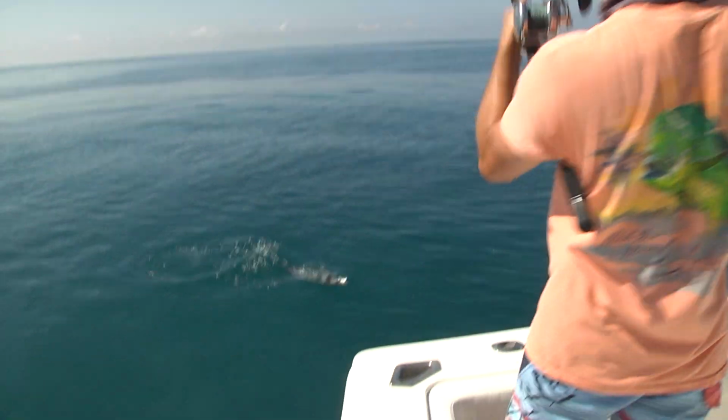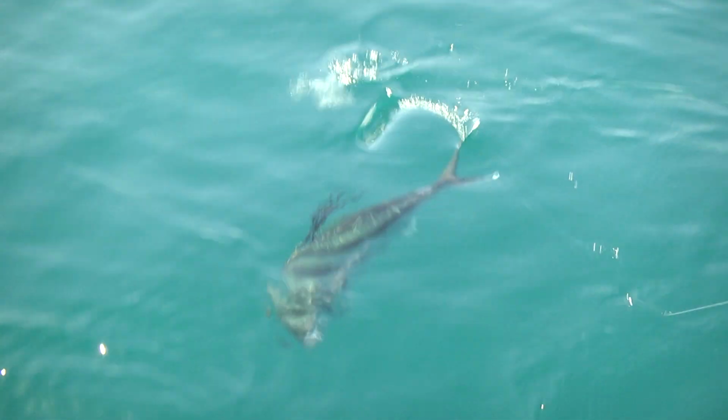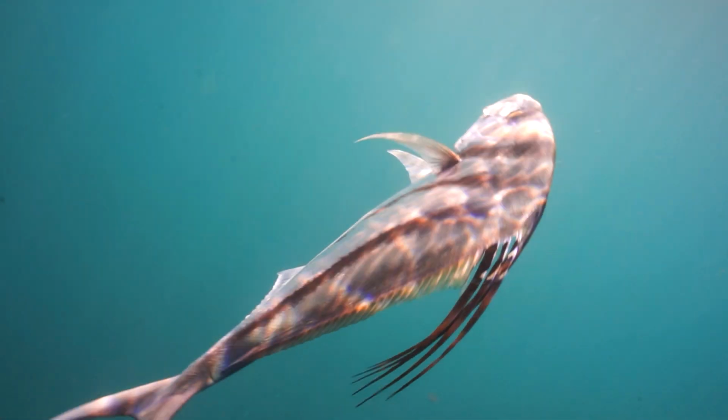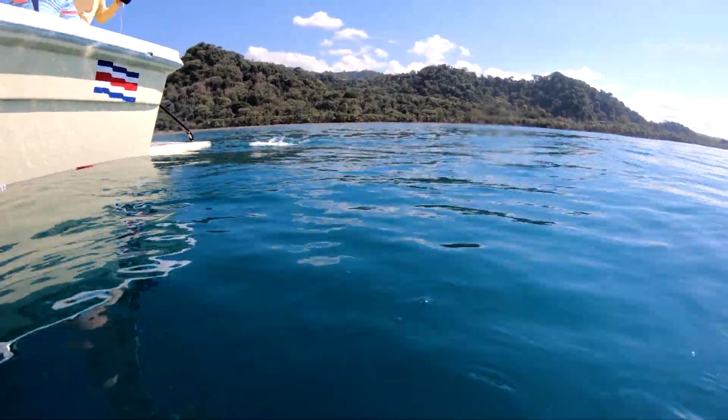Good fish. There's so many reasons that I like roosterfish, but one of the main reasons I like catching roosterfish so much is because they're just such a cool looking fish. They're only inshore on the Pacific coast and only in certain areas on the Pacific coast, so you can't even catch them everywhere there. Sometimes you have to work for them for several days, so it's very rewarding when you do work for a couple days to catch that fish.